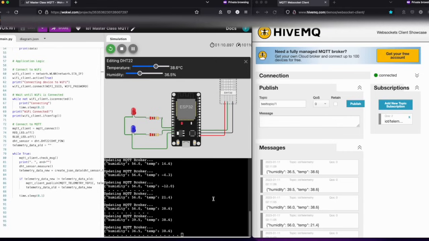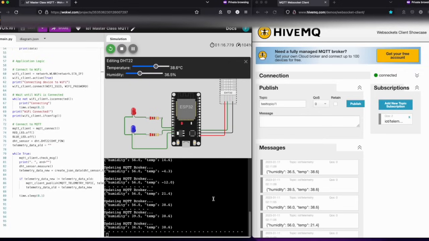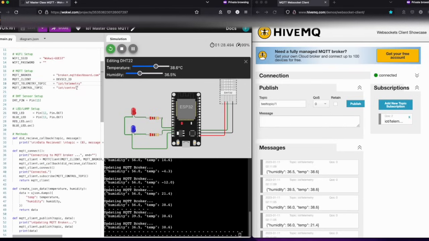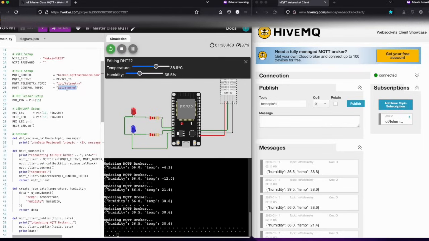Now, the other thing we would like to see here is, what if we send data to the device, right? We've been talking about sending command data or control data, right? So that was one of the reasons why we created this IoT control topic, right?